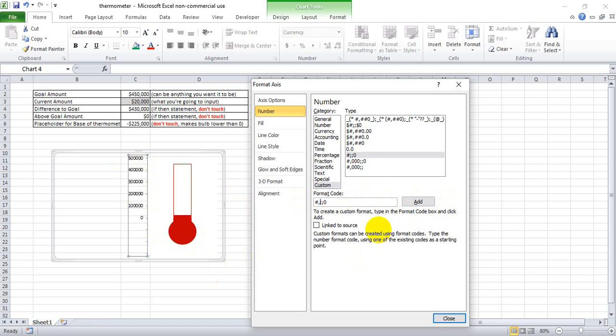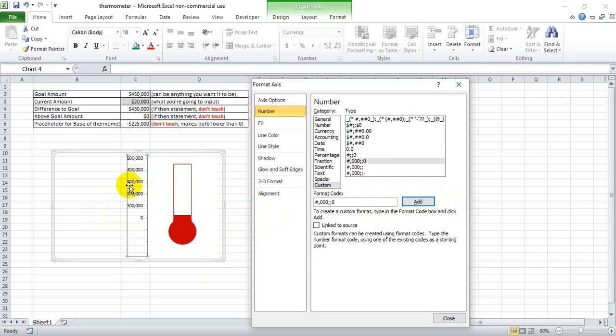Same thing if you prefer the format with comma separating the thousands. Behind this hash mark you can add comma 000, hit add, and it will automatically format it for you. Just a quick refresher, I have a video out on this, but basically what you're telling Excel with this format is anything before the first semicolon, you're telling Excel how you want to handle positive numbers. Anything between the first and second semicolon, you're telling Excel how to handle negative numbers, and since there's nothing in between there, that's why you see no negative numbers on your axis here. And finally, on the right of the last semicolon tells you how to handle zero. So for example, we put a 0 because we want 0 to show 0. If we put a dash, Excel changes it to a dash. So there are some adjustments you can make here.